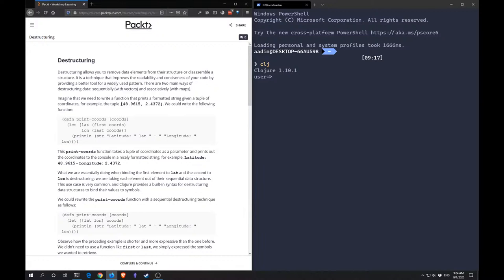For example, here we're giving this tuple, a vector containing two values which are the coordinates of somewhere, we can print those as follows.